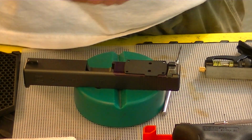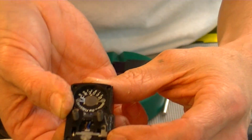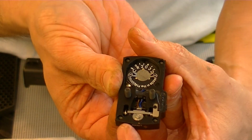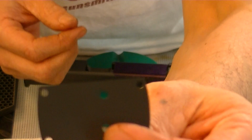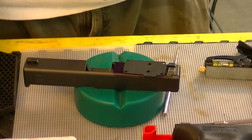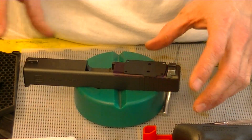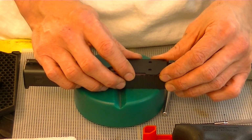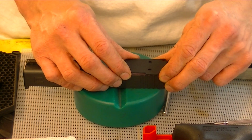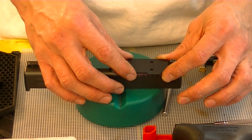And one of the things I want to point out now before we get too far into this, some of you guys may already be thinking this. You look right here, you've got four holes. They're for dowel pins. They're for alignment pins. Four on the corners there. The adapter kits and the base plates that are sold for this all have those dowels that come up and align everything. There's a possibility that with only the two pieces of hardware, the two screws in here, we may run into issues down the road with this sight being able to cheat a little bit off and losing zero.